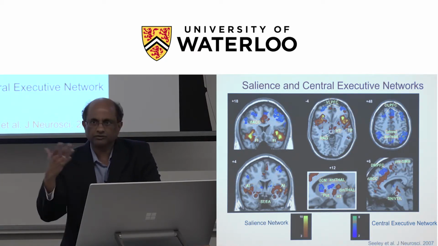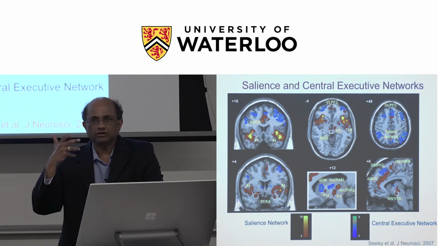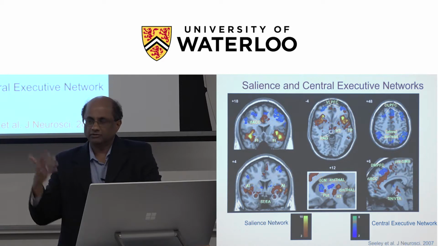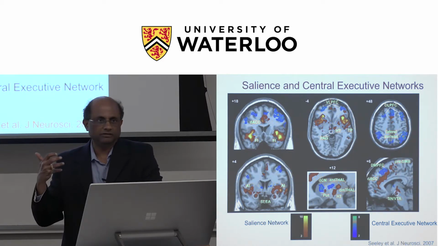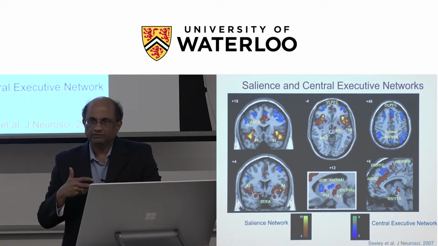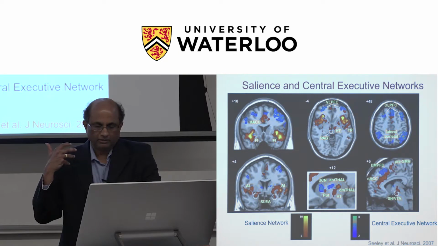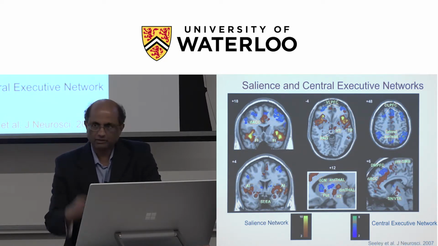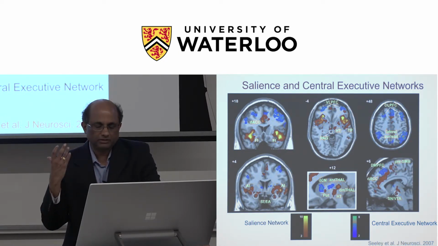The other reason was that, of course, it was activated during a wide range of affective tasks, as well as reward-related tasks, including monetary reward and social reward. On the other side, you have pain, negatively valent stimuli, and a whole range of other stimuli that signal biological valence, including thirst.